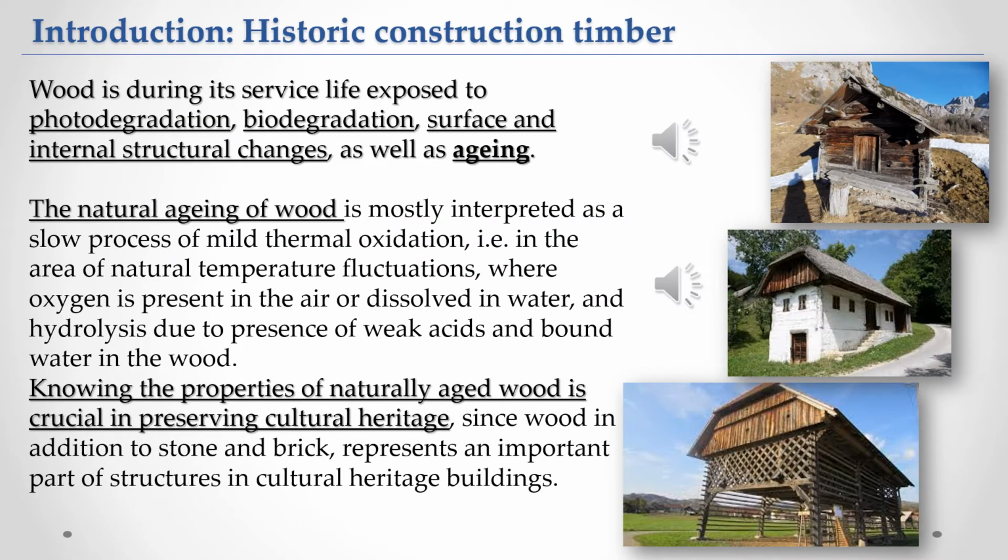The aim of our study was to analyze the aging of wood. It might be present during its service life when the wood is also exposed to photodegradation, biodegradation, and surface and internal structural changes. The process is mostly interpreted as a slow, mild thermal oxidation in the area of natural temperature fluctuations.